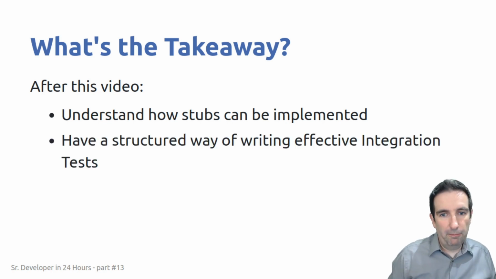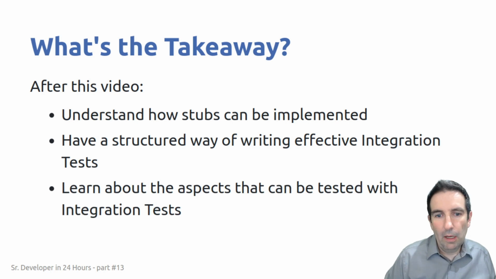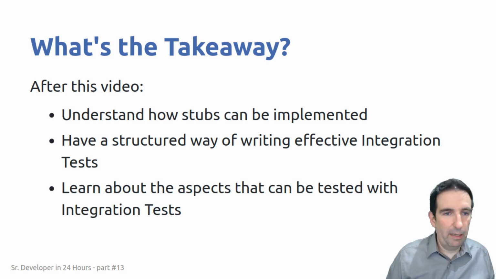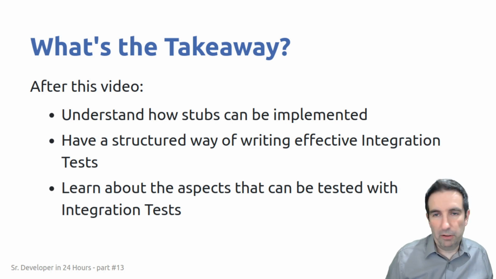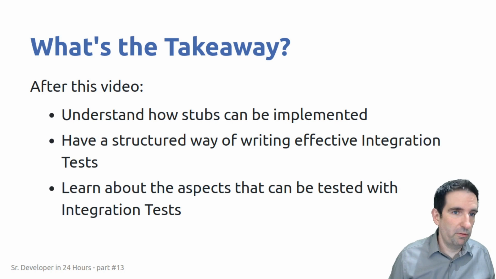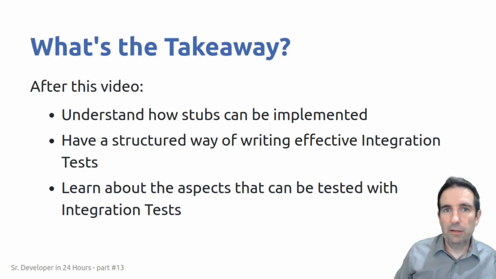We're going to finish looking at the steps that we can use to write effective integration tests. And finally, we're going to learn about some aspects that we can test with our integration test. After we built all of the infrastructure, after we built all of the boilerplate to get an integration test running, there's a lot that we can do. We can leverage this functionality to do some really cool stuff.